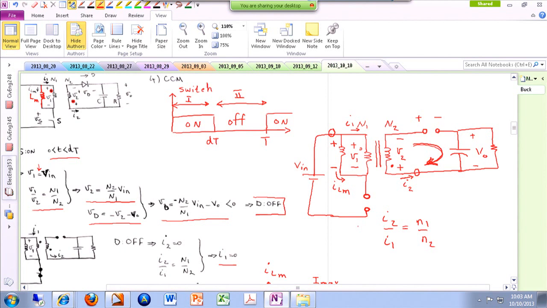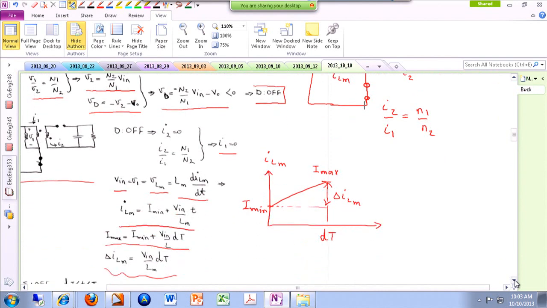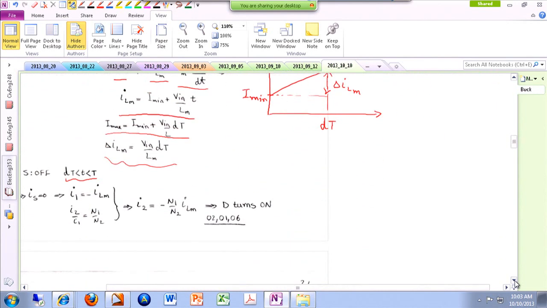Okay. So what's happening now is all of a sudden I have blocked this path of conduction. All right. Well, let me redraw this figure. So I have this state in mind and then say, okay, all of a sudden I am blocking this current to flow through the switch. Okay, so what happens is the inductor current has to be continuous, so it finds another way to flow through, which was the primary side of the transformer.